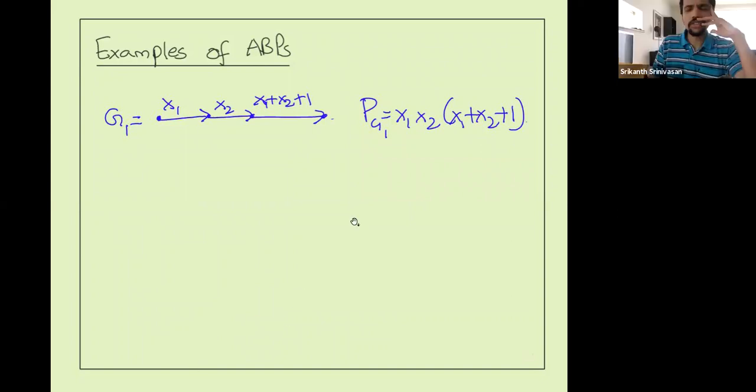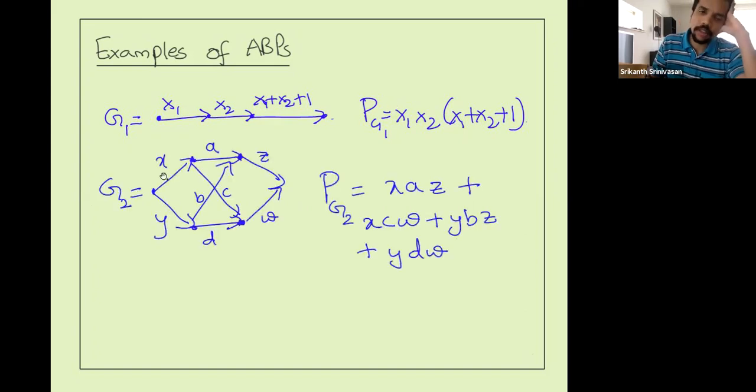All right, great. So let me just do a couple of small examples, because this is kind of a mouthful of a definition. Let's start with some very simple examples. Suppose I take a graph which is simply a path, and every edge of this is labeled by these distinct linear functions. So this is just an algebraic branching program where there's just one path going from source to target, and this is my underlying polynomial. So it's a very simple example.